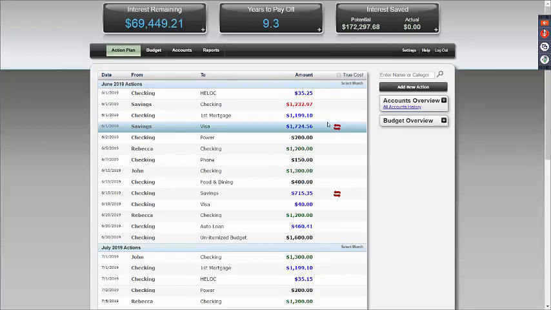We can see how the program adjusted for John and Rebecca in two areas. One, to pull the money from savings so they have money to pay their bills, and pull some additional money from savings to apply to that Visa. We can see that the dollar amount went down because John and Rebecca went out of budget. We could come down here as well and see that there's another funds transfer on 6/15, and that is checking to savings, and that is the amount of $715.